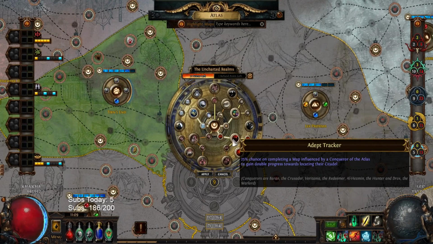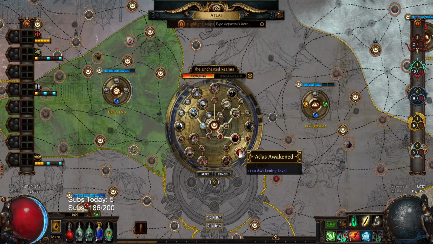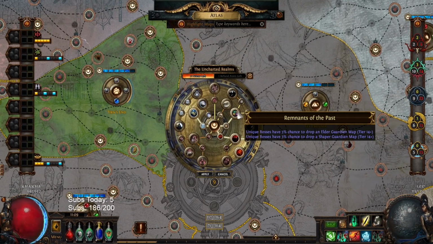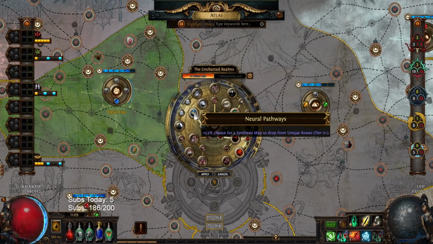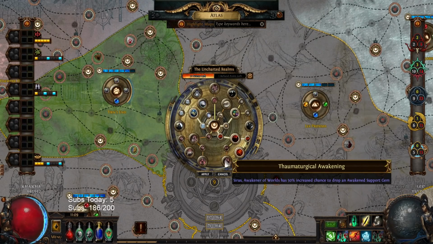You also have 25% chance on completing a map influenced by a conqueror to gain double progress, 25% faster conquerors. The awakening level, we got 3% chance on unique bosses to drop Elder and Shaper Guardian maps. This is huge. And then I got a 0.5% chance for a synthesis map to drop from unique bosses, T11 plus. This is insane. You could go for a 50% increased chance to drop an awakened support gem.